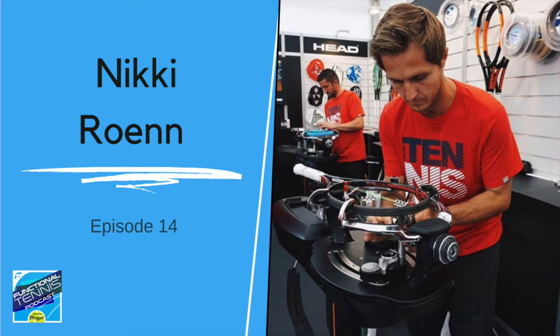The Yonex, what's it called? The bright yellow string is called Poly Tour, maybe. Poly Tour, that's it. It's also fairly arm friendly. It's quite nice. And then Head as well. They do a string called Lynx, just normal Lynx Head. Is that the blue string? No, that's Lynx Edge, which is a little bit stiffer. But yeah, Head Lynx is the core string from that range. That's very nice on the arm. I recommend it as well for a lot of the juniors transitioning from a hybrid or synthetic string, if they're quite young and then want to use polyester strings. That's quite a good transition string for them.